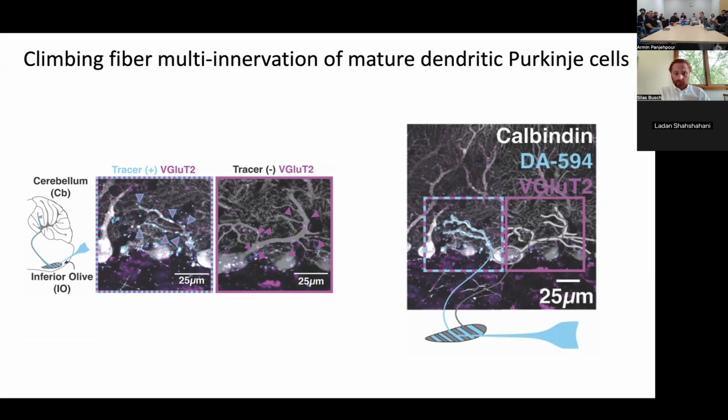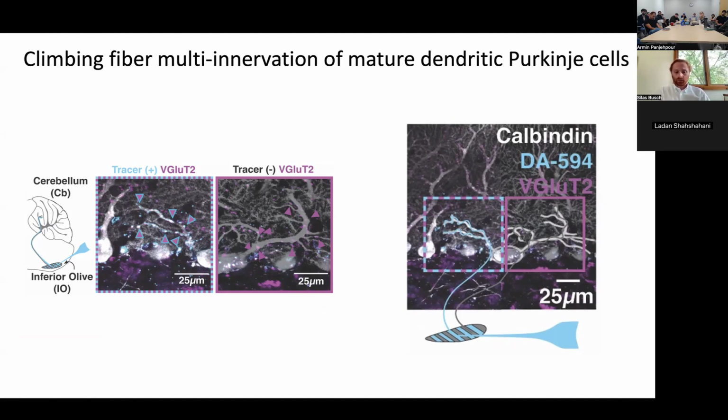And so this is an example of a polydendritic cell here, where one branch has these tracer positive VGLUT2 puncta, and the other branch, the other primary dendritic compartment, has just VGLUT2 puncta without any tracer label present. So this is the proof of principle for us. This showed that first of all, true multi-innervation is possible. And for those who don't work in cerebellum, you need to appreciate that this essentially defies, we've defied the textbook at this point.